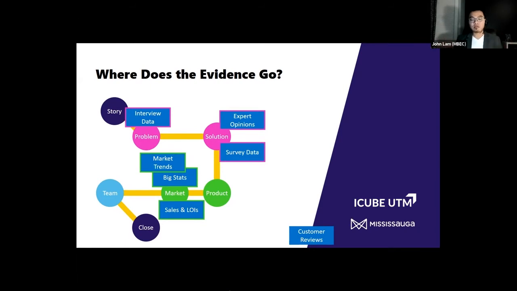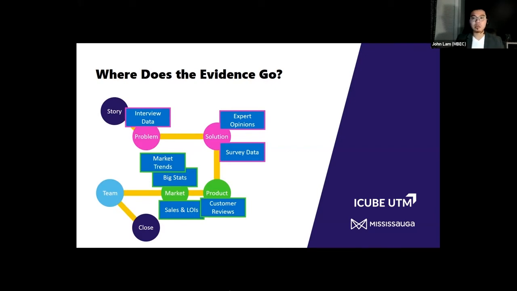All right, customer reviews. Where would that go? It's product. So customer reviews, this is when you've actually launched a product. And this is kind of the blurred line between interview data fitting in solution, and the customer reviews. Now, the implication here is that you've actually launched and sold your product, right? It's gone off to the wild. You're selling to strangers. And now there are people who have no connection to you, who weren't part of the early stages. They've bought your product, they've actually interacted with it, used it, and they're saying, wow, this is actually great, right? So that's why it fits into the product.